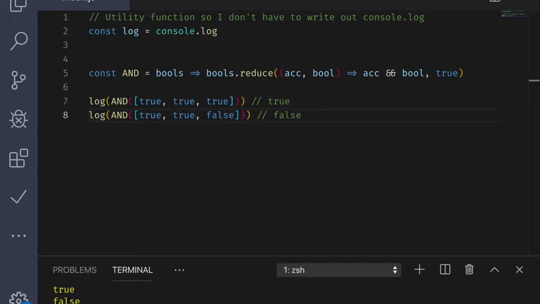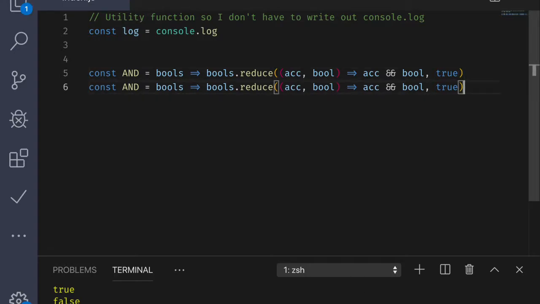So, let's actually implement OR now. This will be a lot faster since we've already done a lot of the scaffolding. We can use this AND function and just change what we need. Okay, so we just need our initial value for the accumulator as the second argument of reduce here. So what would be the identity element for Booleans under disjunction? Pause the video and see if you can find out. I'll wait.